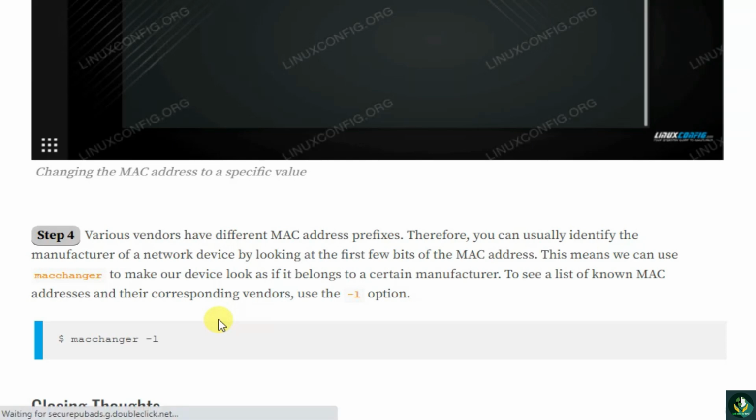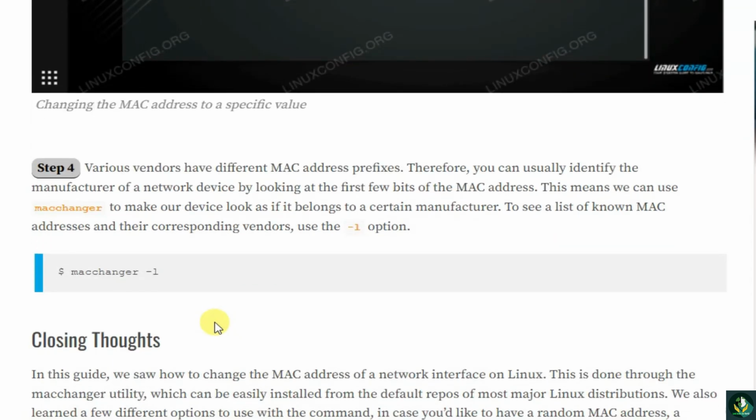You can execute the ip a command to see a list of available network interfaces on your network system. You can begin to change the MAC address.